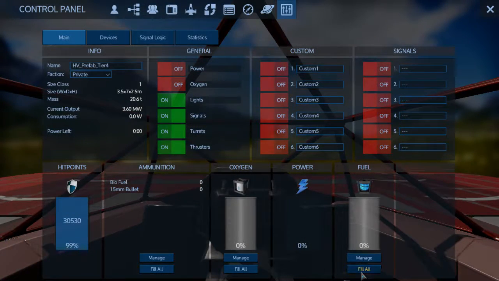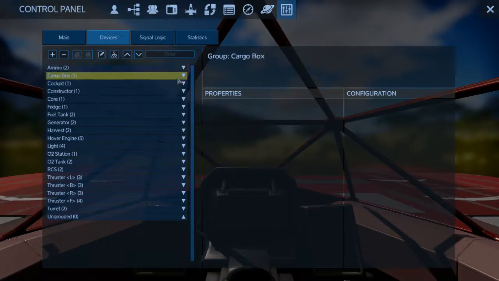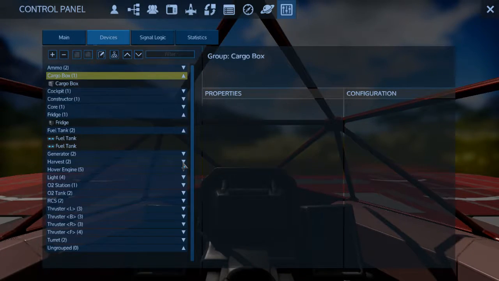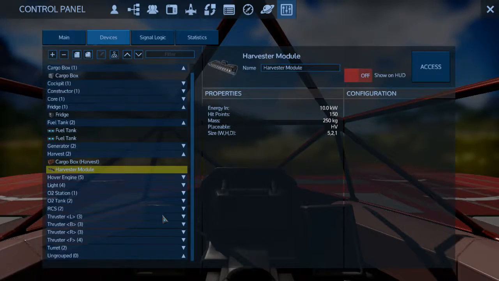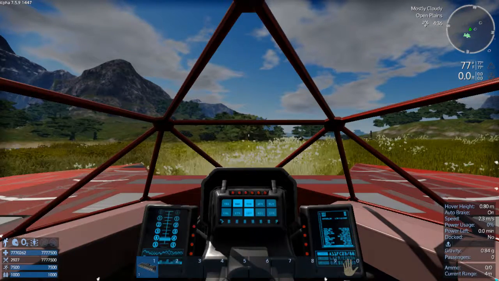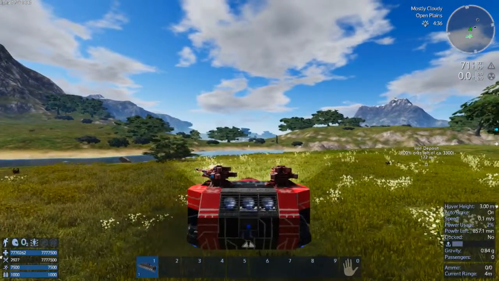Let's fuel her up and see what she has. Okay, 1 cargo box. That's something. And a fridge. 2 fuel tanks. Oh, this must be a harvester. Yeah, this must be like a tree harvester or something. I can't access it. And 2 oxygen tanks. Not too bad. So if you need like a quick harvest, there you go. So this would be like your harvester thing.